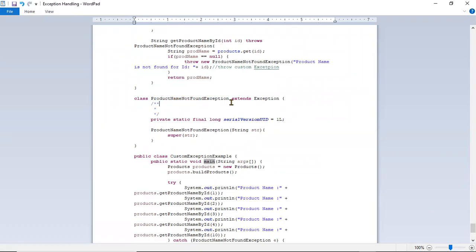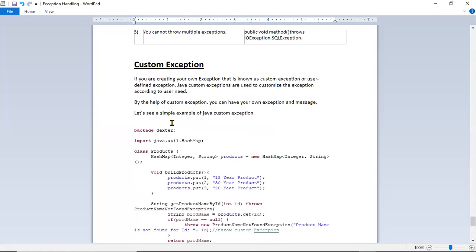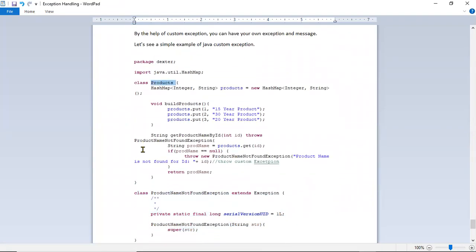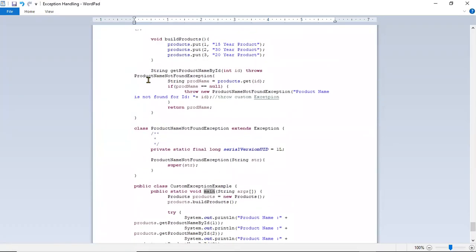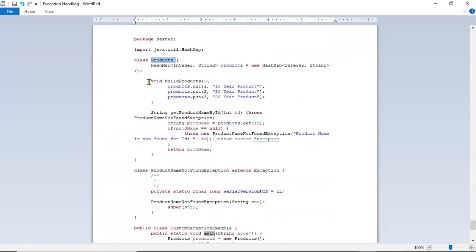We can create a custom exception by extending the Exception class, and put your message if you want to display it when this exception occurs with a throw. Whatever message we put inside will be passed all the way to the Exception class. That is the simple way to create a custom exception. I'll run this program and first show you, then I will talk about how to create it. First, let's create the product class.